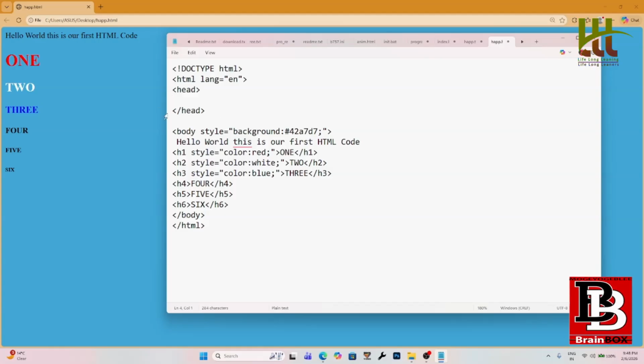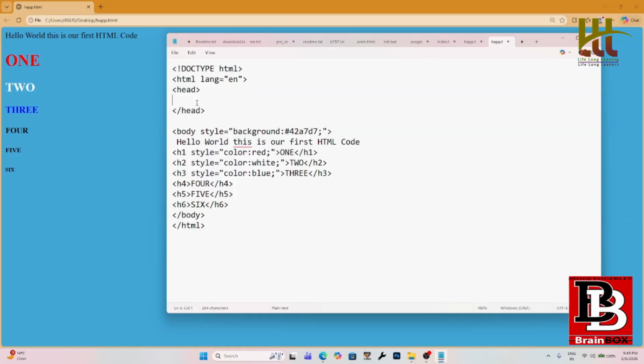Inside this head, we have a bunch of tags also, and there are many. They can be up to 10 or more. But since we are not doing a live project for this tutorial, we will just stick with a few, just so that you can understand the reason and importance of why we need them and why we are using them.